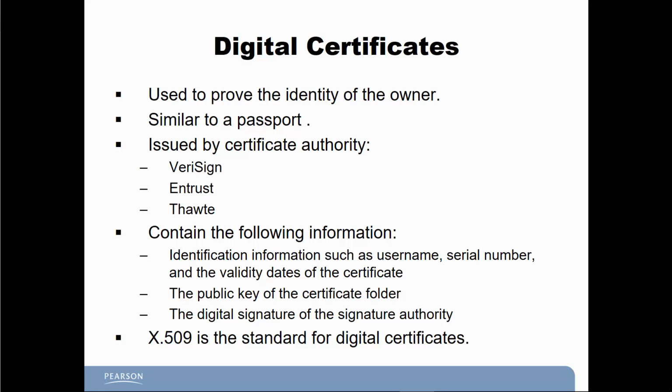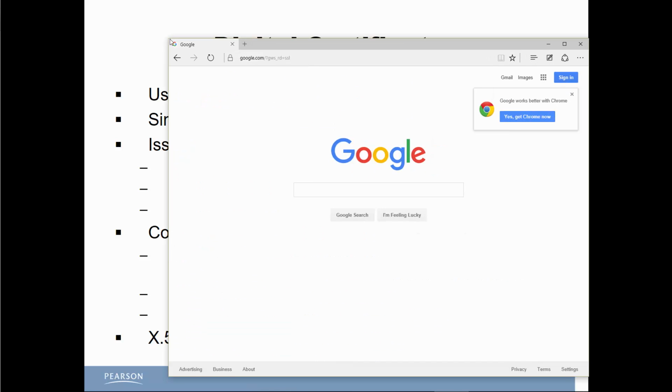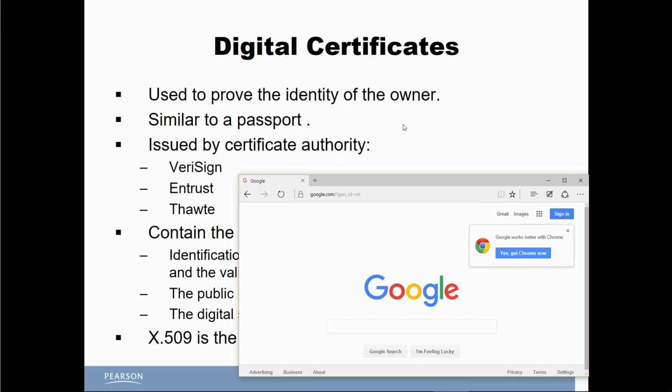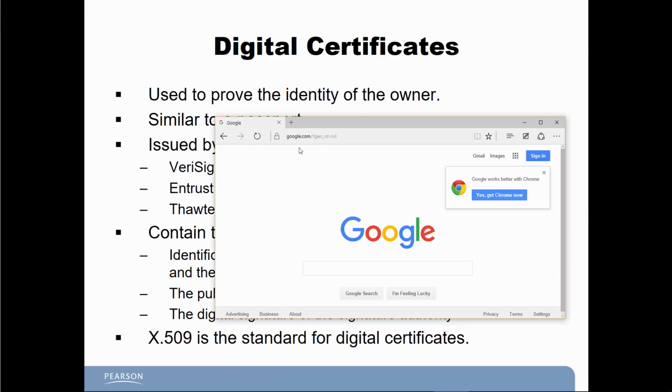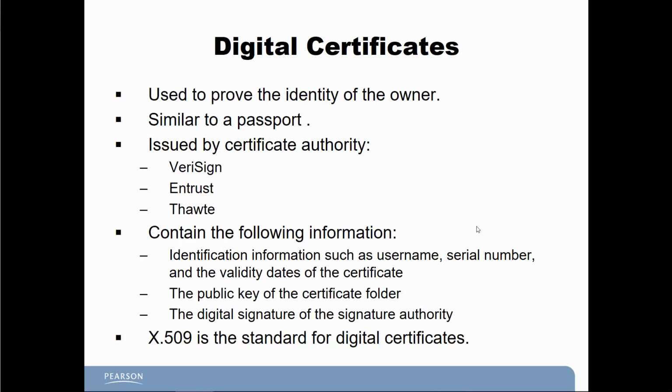So, for example, I'm going to use Microsoft Edge, and I went to Google. It redirected me to the secured portion, so I have a lock. So here, the certificate authority is called GeoTrust Global, and they have identified the site as google.com. They trust the site, and we trust GeoTrust Global, so thus we trust Google because we trust them. That way we can have a mechanism in place to trust websites when we need to.